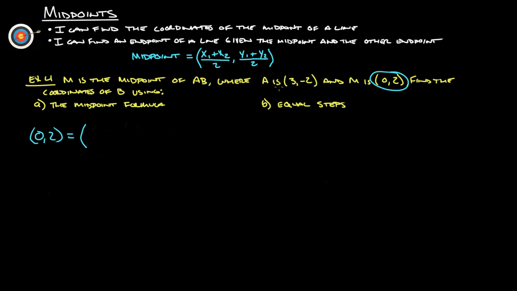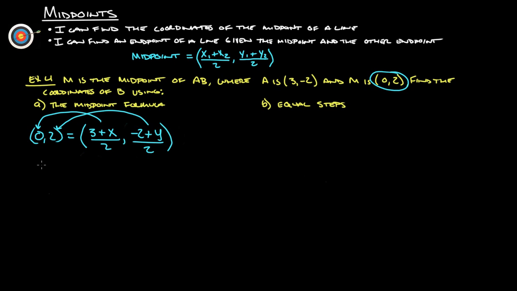So we're looking for point B. We're going to take the x's and add those together. So we got 3 plus, for the coordinates of B we don't know what the x is, so let's just put x in there, over 2. And then we have that the y coordinate is negative 2, so we go negative 2 plus, we don't know what the y is, so we just call it y, over 2. Now this here is going to be the x coordinate, so that's going to equal this number, and then the negative 2 plus y divided by 2, that's going to equal the y coordinate there, right?